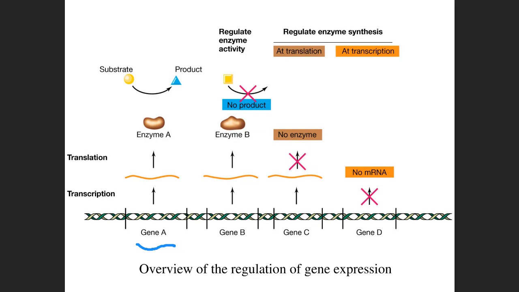Can you repeat the question? Okay. The question is, if you have a gene that you want to regulate, and you have three choices, do you use the mechanism for gene B, gene C, or gene D? Because they are regulating at three different stages, right? So if I ask you to regulate a gene of your choice, how would you regulate? You have three choices. How do you make the choice?